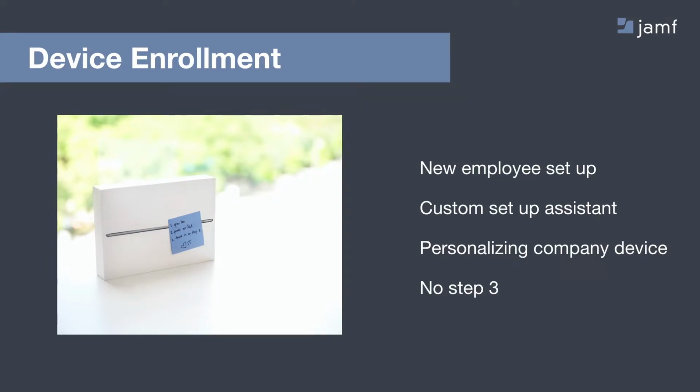Now, within device enrollment, we'll just think through a couple scenarios, or maybe even just one, where a new employee receives a device for their job. Maybe you have a choice program at your company, letting them choose whether they'd like to use a Mac or not. And then this would be a great experience for them, where they could open up the box, as you can see on the screen, just open up the shrink wrap, power on the device, and there is no step 3, really providing a zero-touch deployment.